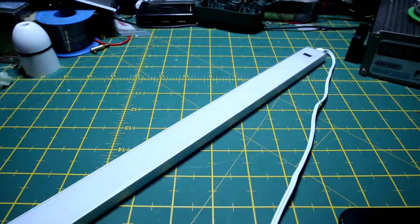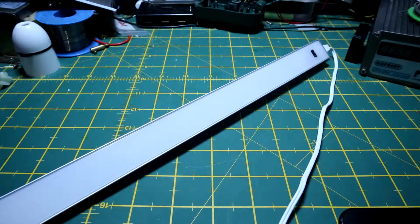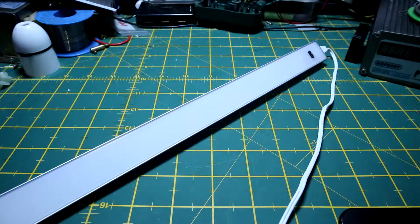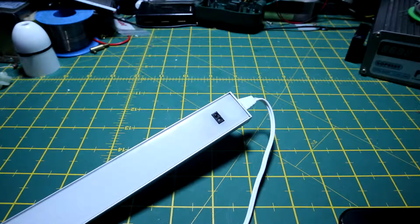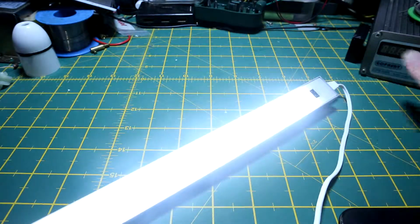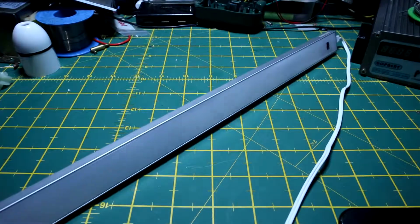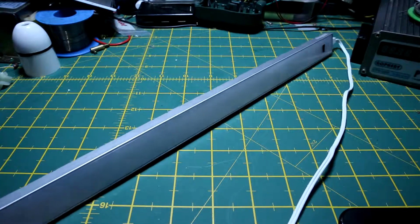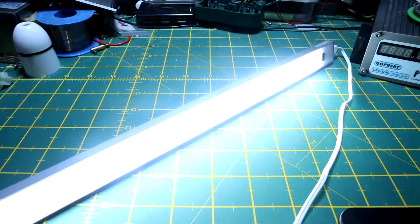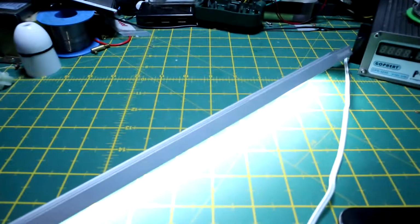And yes, it's one of those, what you call downlighters, or I'm not sure what the actual definition of them is. But if you have a look, it's got this nice little sensor here. And what it does, it's a motion sensor. Actually, look at that. Now that is pretty good. Obviously it turned off because I'm near this point here, but as you can see, it gives off quite a decent light. And now the camera's having trouble focusing, obviously.